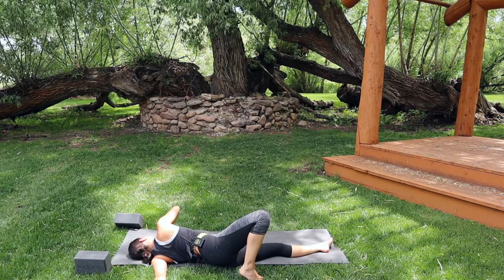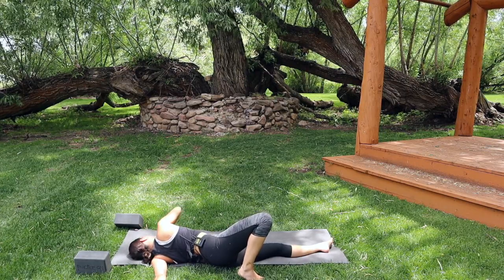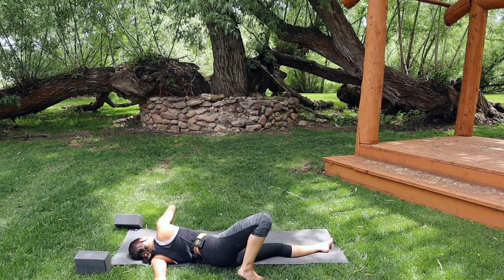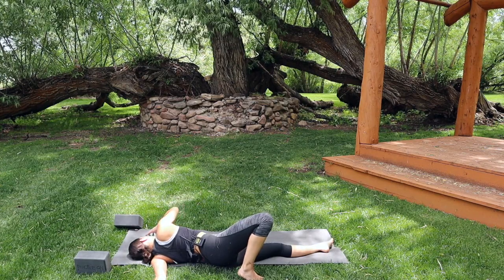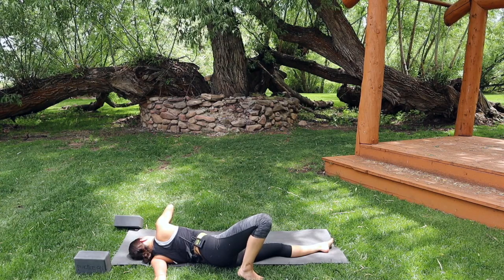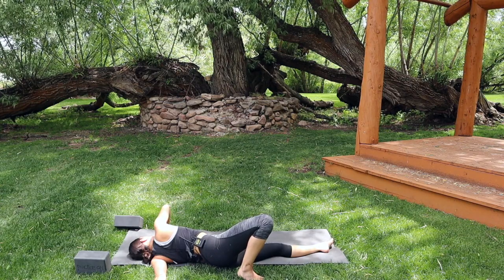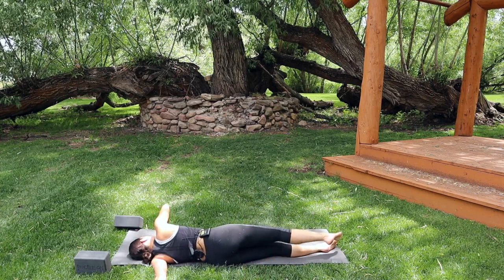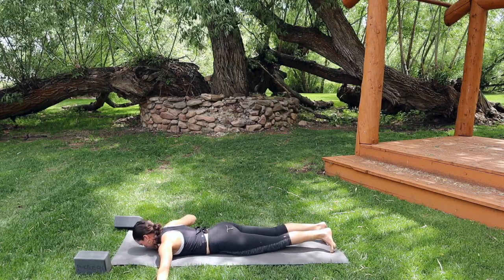If this is too intense on the shoulder, the arm, and you have any kind of sharp pain, move the arm from a 9 o'clock down to like an 8 or 7 or even a 6, closer to the body to make this less intense. Send breath to where you have sensation. And stack the legs once again and allow yourself to roll back onto your belly.